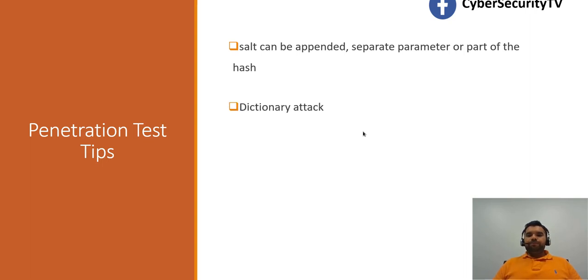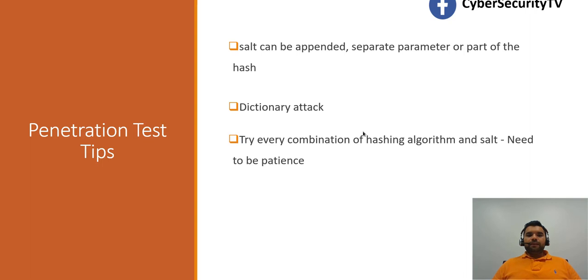But as a pen tester, just look out for such parameters and see if you can find any obvious salt. Now the usual question I've been asked is, how do we figure out what the salt is? I know it's very difficult to figure out the salt, and if the developer is using, let's say, a long salt like 15-20 characters, then it's very hard to find. But you can always take a chance and perform some sort of dictionary attack to figure out what the salt is. Of course, with the scripts and so many tools available, it's not very difficult to run a dictionary attack.